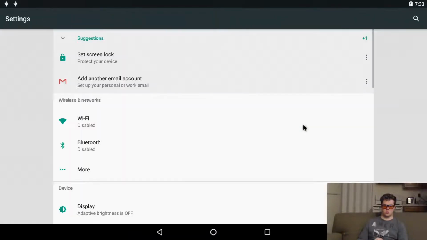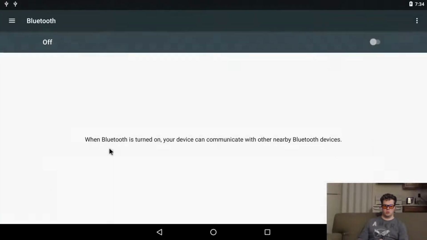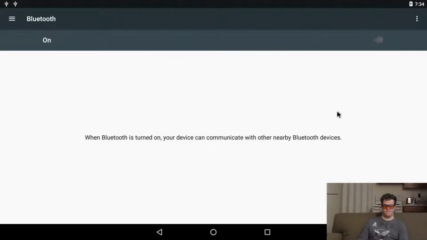Okay, let's go to the settings and see what we get now. It's weird how it says disabled. I don't know if that's what it should say or not. It's not even trying to turn on. That's a little peculiar.